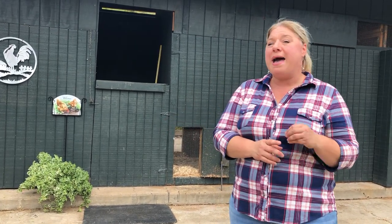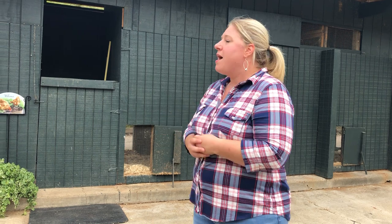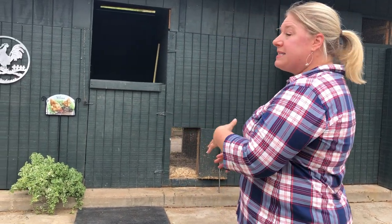My husband and I bought this farm about a year ago — it was August 2020. I had a nice little 6x8 chicken coop at my old house that was designed specifically as a chicken coop, and I intended to bring it here. But this farm used to be a dairy farm and they had this structure already available. It had originally been a feed bunk, then the previous owners turned it into a dog kennel. As soon as I saw the building I was like, that's going to be my chicken coop. So we spent a good bit of time converting it, and I'm really excited to show you.